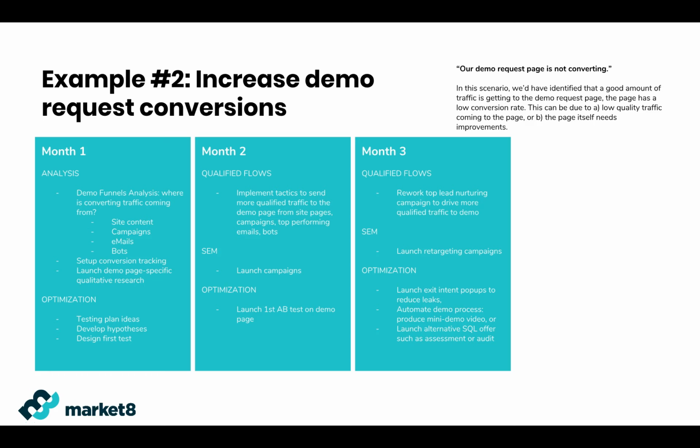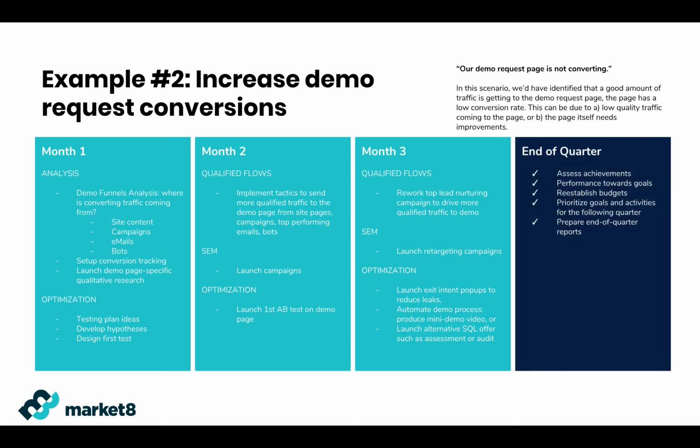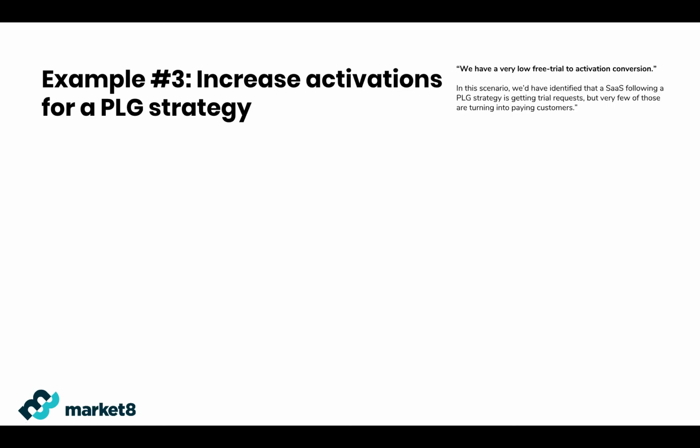And then optimization, well, we can do a number of things there, like launch exit intent pop-ups on the demo page. Hey, you're not ready for a demo. How about engaging with a web demo video? Perhaps we can automate the demo process a little bit, produce a mini demo video, or launch alternative SQL offers. Sometimes the demo is the only SQL offer, but we can offer some additional ones that also signal high intent. End of the quarter looks the same. We're going to assess performance.